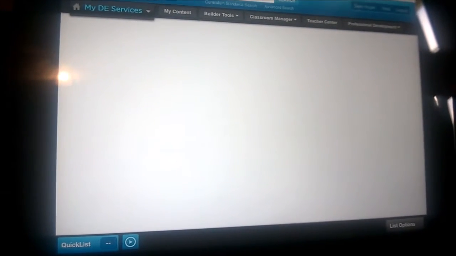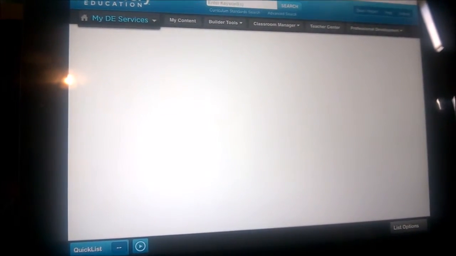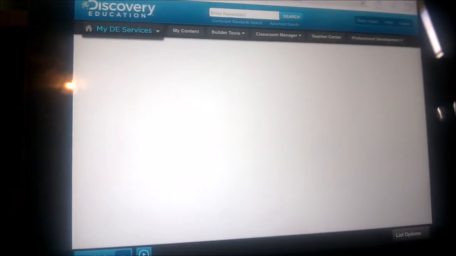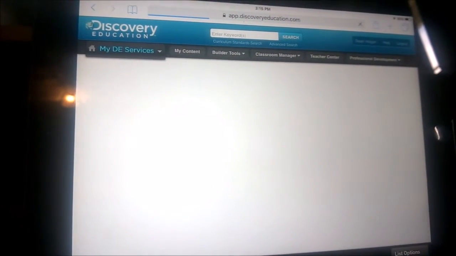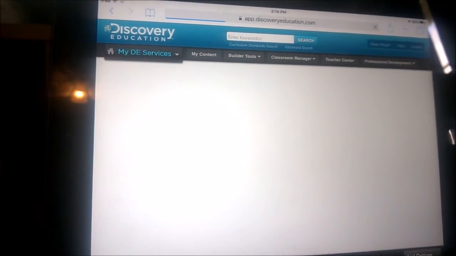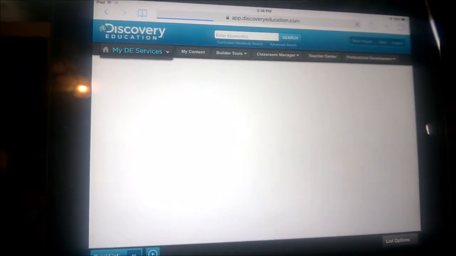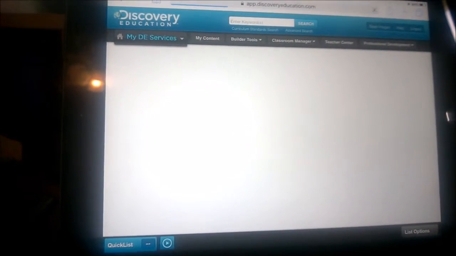it's going to allow you to find videos and audio files as well as images that can be created into a digital poster board. Now, this digital poster board is very effective and efficient because it uses 21st century technology skills and tools that can be used to present information.